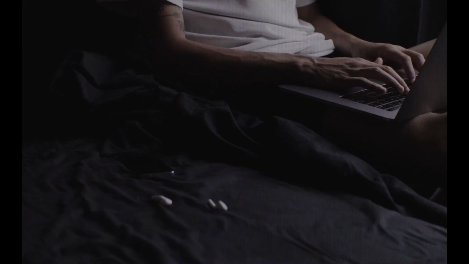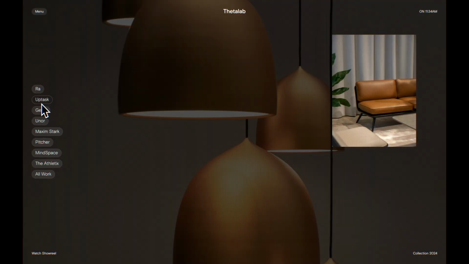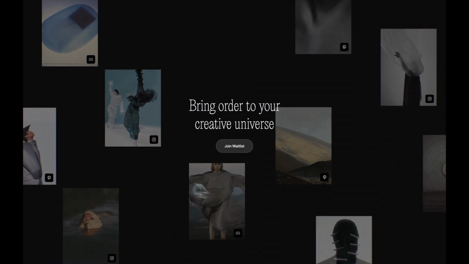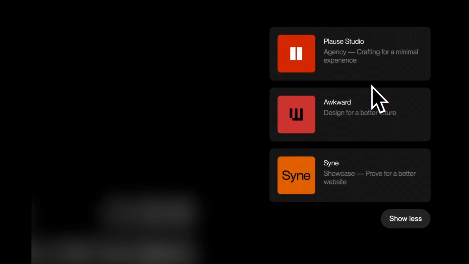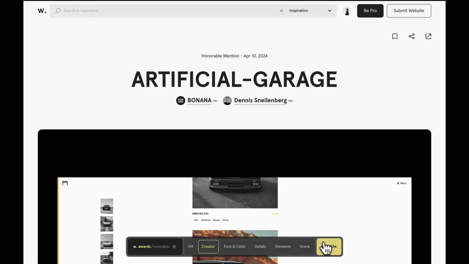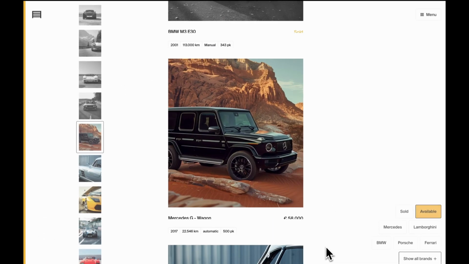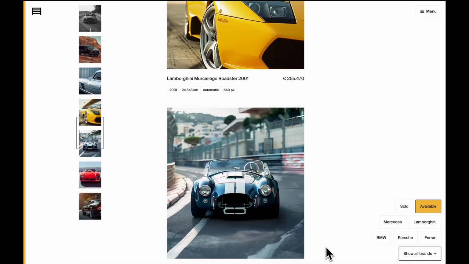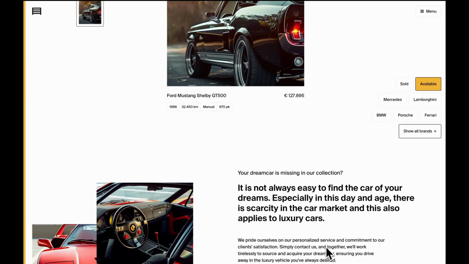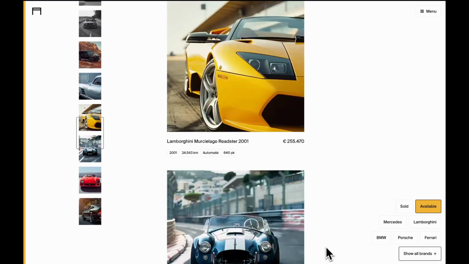This time around, I found myself growing a bit tired of the usual sliders, landing pages, and menus we typically create. I wanted to try something new, so we are diving into something a bit different and very trendy, minimaps. Recently, I came across an amazing minimap scroll animation on a site called Artificial Garage by Dennis Nellenberg. It really caught my eye, and I thought it would be an interesting challenge to recreate using vanilla JavaScript.